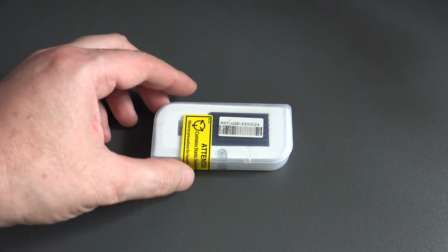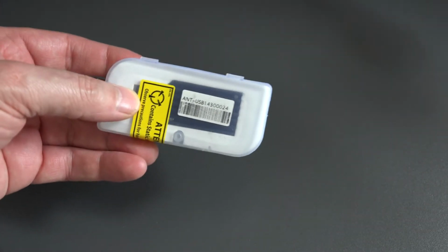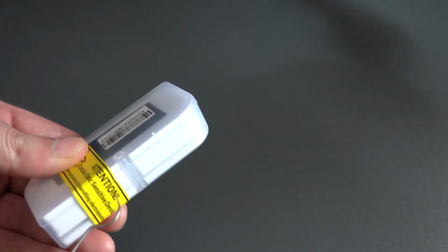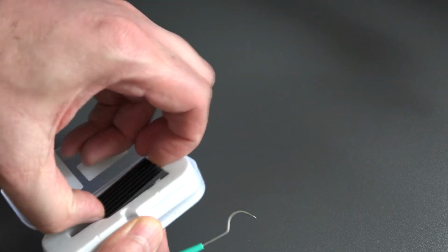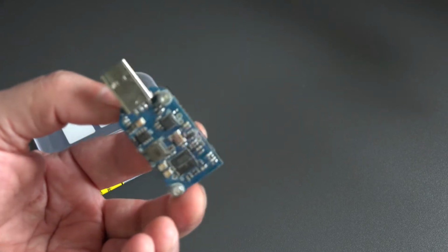What I want to do, guys, is show you that this thing is actually very small. The mining chip is very, very small. This one works at 1.6 gigahash. Okay, and basically I'll just unbox and play with it. This sticker is quite strong there. So there it goes, guys. This thing is very, very small.